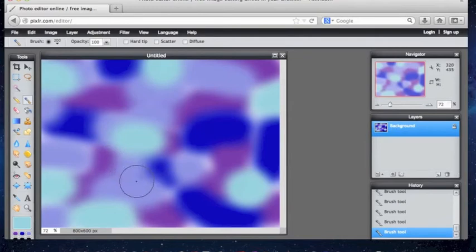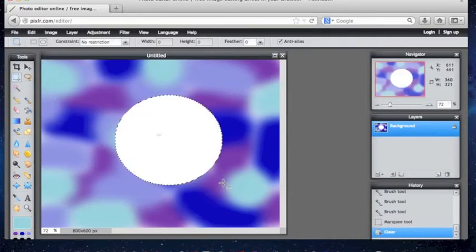So now, my next step is I'm going to make a moon. And the way I'm going to make a moon is I'm going to click here on this selection tool that I'm over, and I click on the selection tool, but if I go up here, I can pick between a square and a circle. And I have this crosshair, so I'm going to click, hold down, and I'm going to make a circle. And now that it did that, I'm going to hit delete. So it made a hole, so it looks like a sky with a moon shining through.